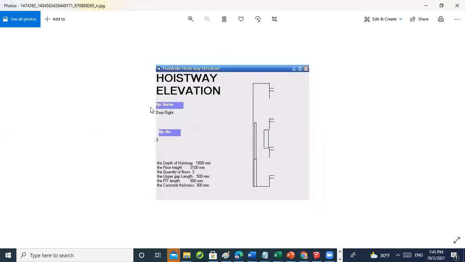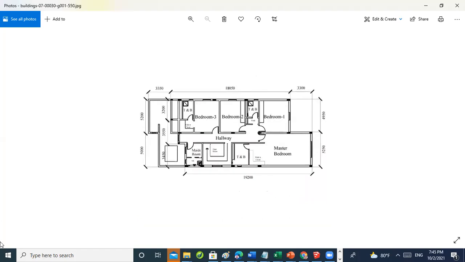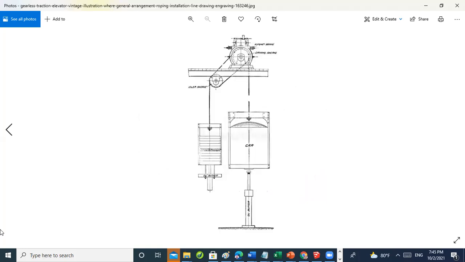Another thing, this is also related to elevators, and this is a bridge for the people to pass from one side to the other side on the railways. This is a plan of a flat, and this also for elevation or elevators.